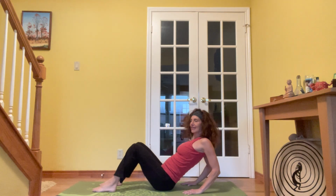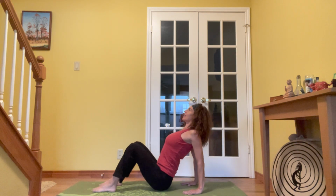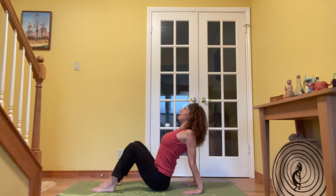And then we're going to bend the elbows, really lean back. Draw the elbows towards each other. And then from here, lead with your heart center. Push into the arms to straighten and lift up. Almost like someone's pulling you up from a string right by your heart.